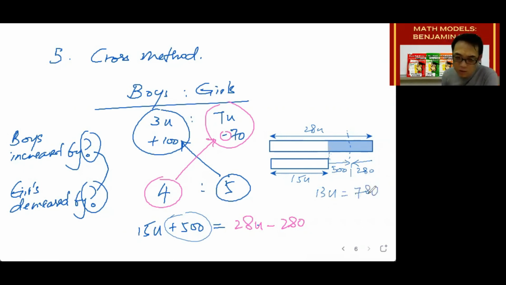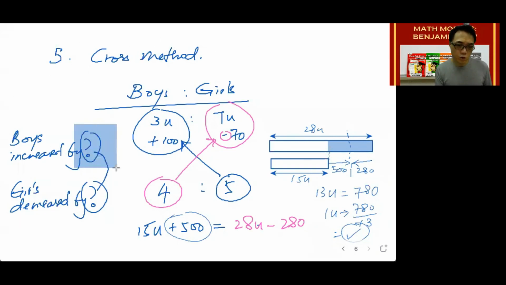780. And based on this, you have to divide it to find what 1 unit is, which is 780 divided by 13. Okay, from here, you can find the value for 1 unit, and then you can solve the question depending on whether they're asking you to find the boys or the girls. And that is the difference between the cross method and all the other methods before this. So again, how do you recognize the difference between the cross method and the other methods is that these two values given should not be the same. Whereas in the total unchanged, difference unchanged questions, these values will be the same.